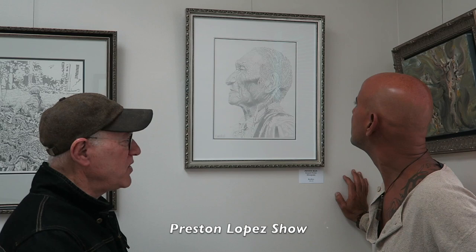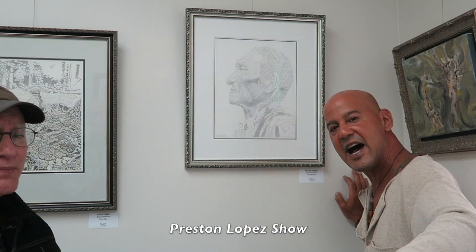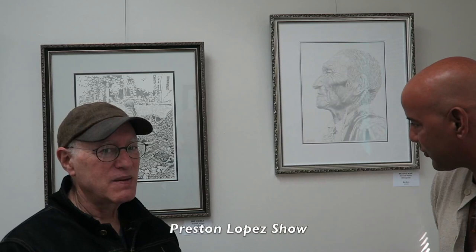Furthermore, there are different surfaces — you can't just pick up a piece of silver and draw on a piece of paper; the paper has to be prepared. I'm very curious: how long does it take you to draw something like this, or how long does it take to create a masterpiece like this one and 'His World'?